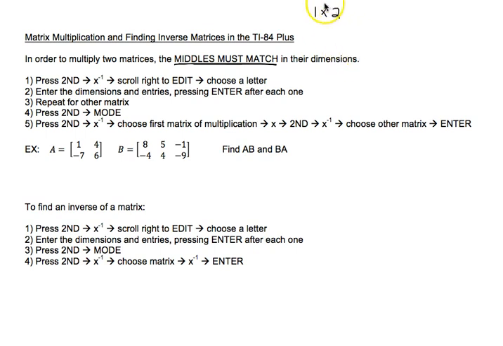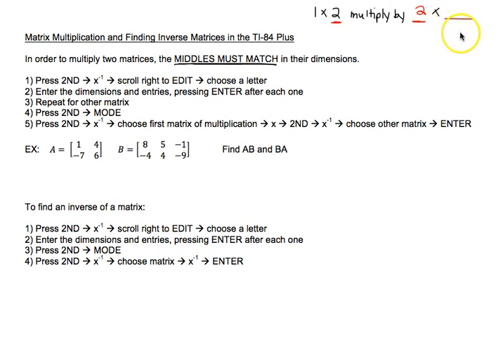In order to be able to multiply a matrix with these dimensions times another matrix, the middle dimensions have to match. So this has to match what's over here in the second matrix. It doesn't matter how many columns the second matrix has, but in order to multiply a 1 by 2 matrix by something, it has to have 2 as its number of rows. So this must be a 2 in order to multiply them.